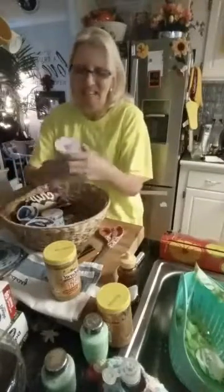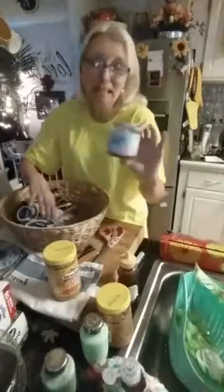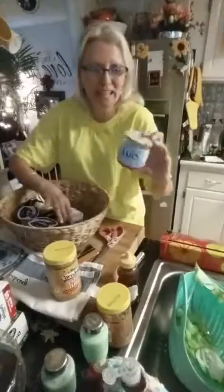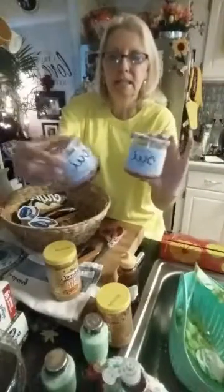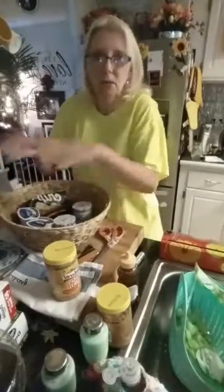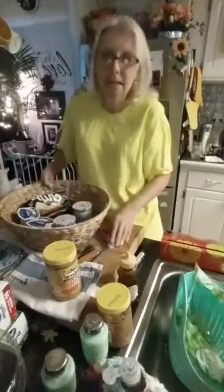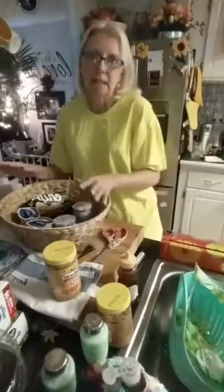And then I saw this, and I don't know if this is a French style yogurt, and it was O-U-I, and I said, ooey. It's really "wee," but I call it ooey. And this looks good. This is strawberry, and this is black cherry, and it also has the fruit on the bottom, and then you just mix it in. So those are just a few ideas that if your kids like yogurt, put it in their lunchbox. The older they get, the more mature their taste gets, and so they'll be more likely to like some of these other things. But like I say, I'm doing this for me and Matt, so I'm trying to give you some ideas for your kids.